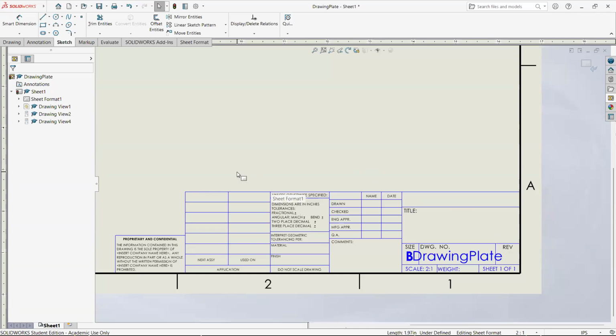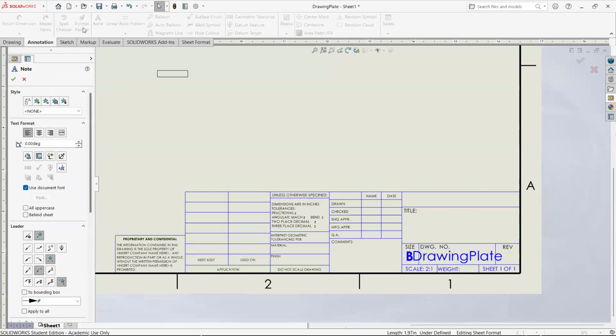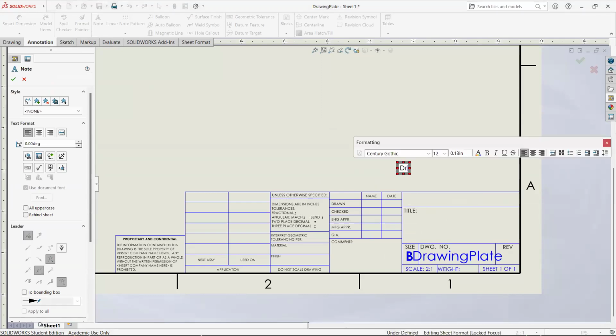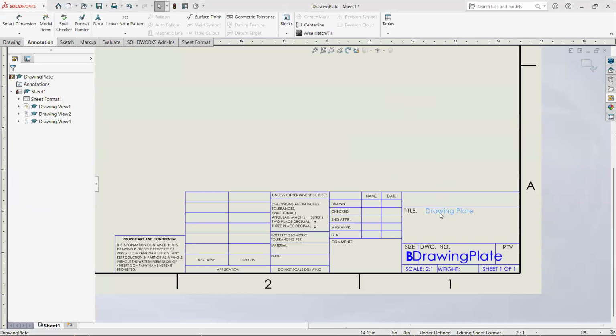But this is where it's better to add, if I come back over to annotations, add notes. This is where it's better to add those text boxes and things. And based on the way it looks like that SolidWorks drew this, it wants to put a leader in here, but I can always type my title, drawing plate, here and just drag it down to where I want it.